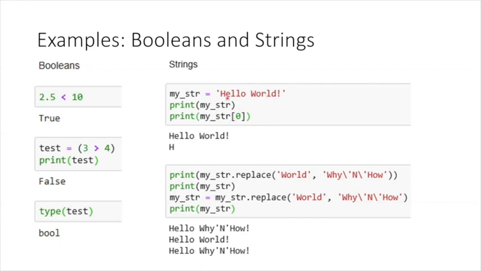To index through the string, you can use the brackets. If you attended the MATLAB talk last week, you would know that MATLAB is 1 indexed versus Python, which is 0 indexed. What that means is that if we call my string equals hello world, and we're looking for the first element in this string, we actually have to call the 0 because Python is 0 indexed. And so the 0th element is actually the H. It's just something to remember when you're coding between MATLAB and Python.